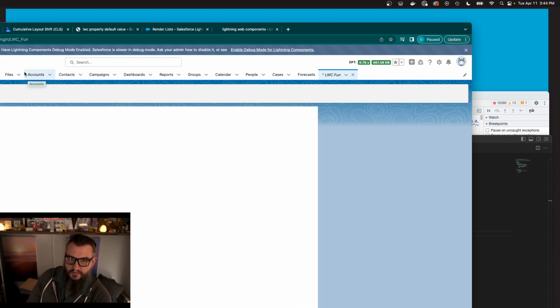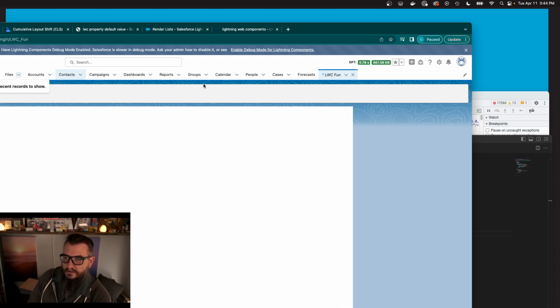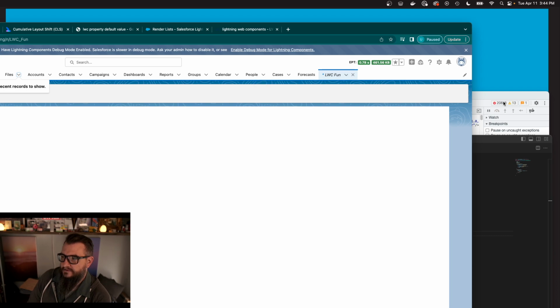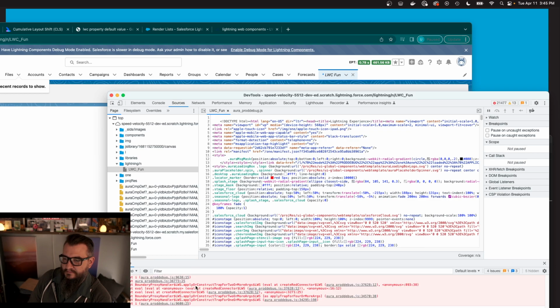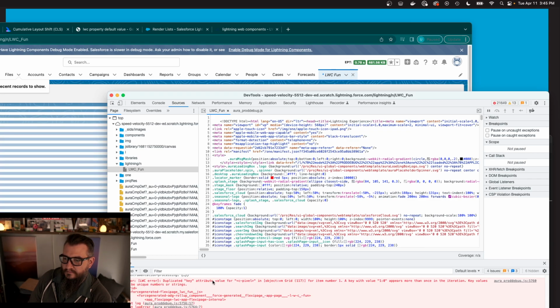So we are starting to take a hit here. Yep. Speeds up. Well, I was going to say it speeds up as I look at those errors. I wonder if this is our duplicate keys, right? That could be.